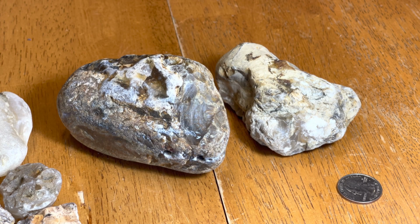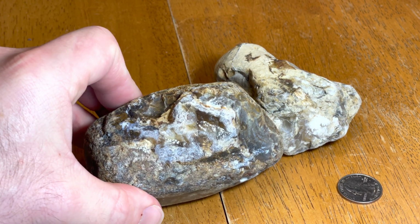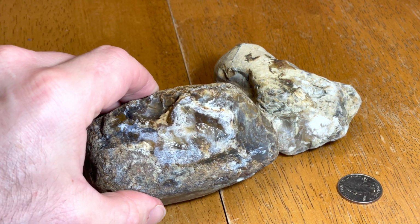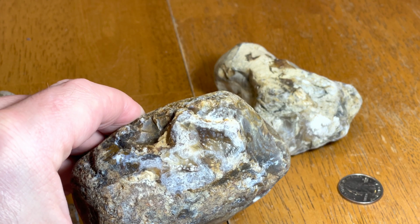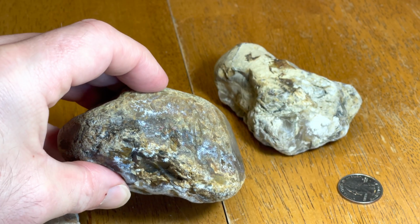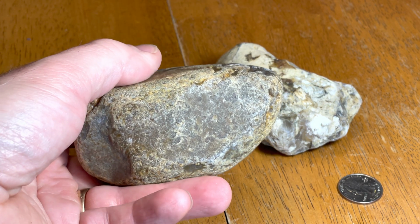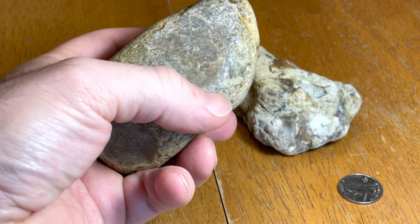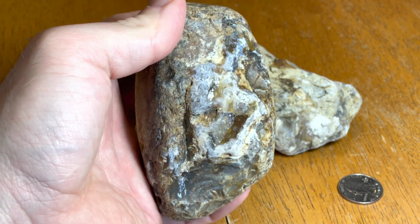The last one I'm going to show you is this big guy here. This guy, one of my favorites. You can see the agate right there in the rock right here. Like, it's embedded in the rock. It's a little difficult to see, but when you look closely, it becomes clear that that's agate or chalcedony in there, right? And then when you turn it over, it just kind of looks like a normal rock. If you look more closely, you see that this could be chalcedony all the way through, like right here. So I think this might be a fun rock to have cut. If I ever do get that cut, I will make a video on it.